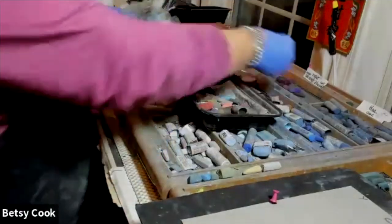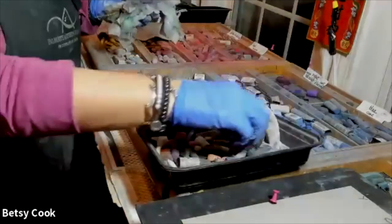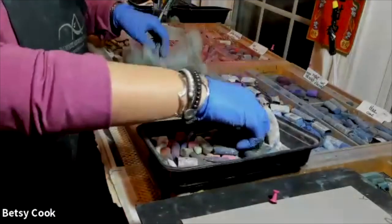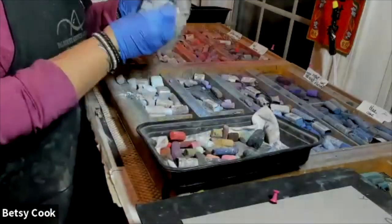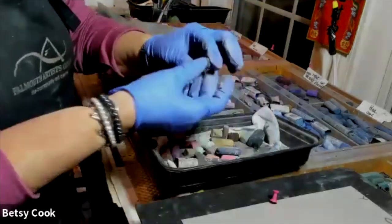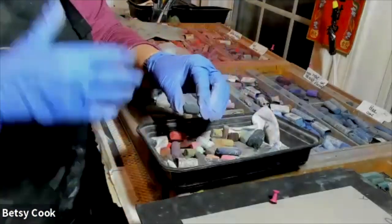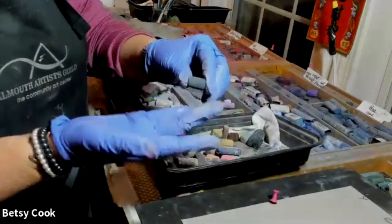So I've got a dark violet. Okay, I'm going to try to figure out where these different ones go. Another hard pastel, put it over here. Let's pull in more of these hard pastels out of here. If you're not sure if a pastel is hard or soft, one you can, I know this is maybe repetitive for some people, but I do have people that join that haven't been to some of them before. So I do a little bit of repeating.